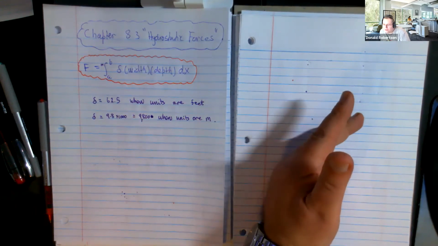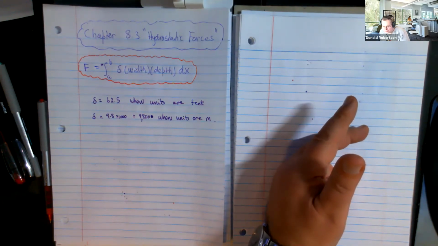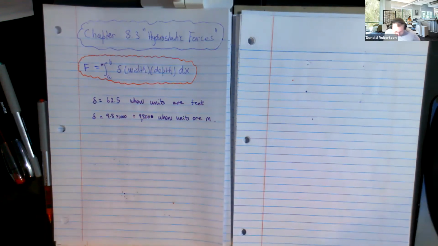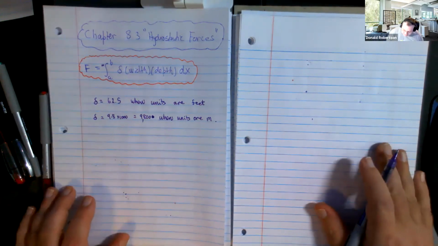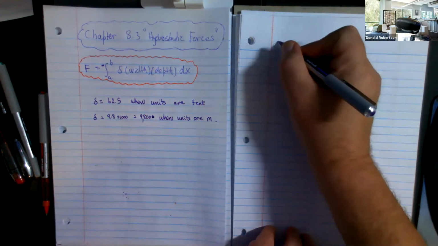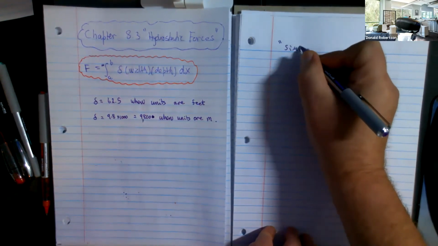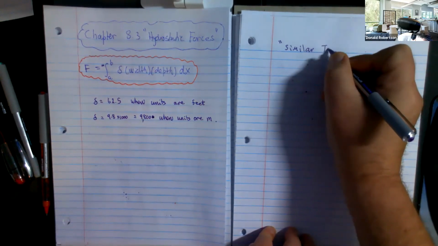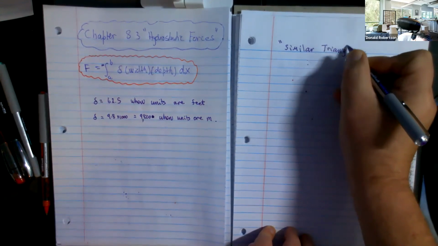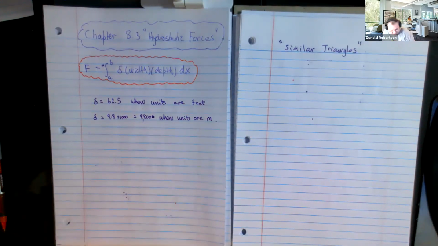Pieces of circle underwater are absolutely ugly. Trust me, you will not like circles underwater or half circles underwater. You won't like it, but we have to do it. Well, before I even think about triangles underwater, I'm going to have to show you a skill called similar triangles, because we are basically going to use similar triangles to calculate the width.